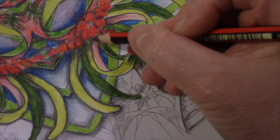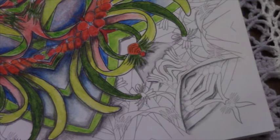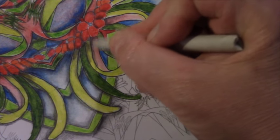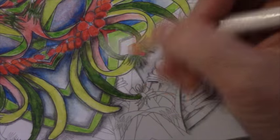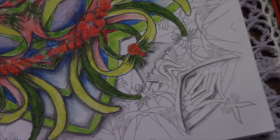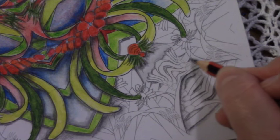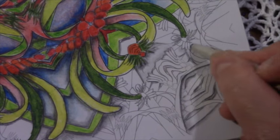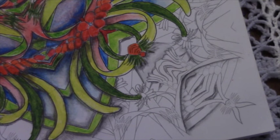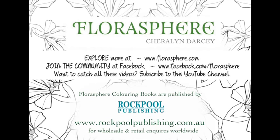There we go — same thing. Less is more, especially over the coloring bits, because you can always add some more afterwards. See, I just went over there, and you're going to have to be really careful because you've colored this in — it will lift a bit of the color depending on the medium that you use. So that's how you do the shading, and it's all practice — that's all it is. The more you do it, the better you'll get at it, the more fun you'll have. But that's just one technique that you can use when you're doing coloring-in — any coloring book at all. I'd love to see your shading. Have fun. Thank you.